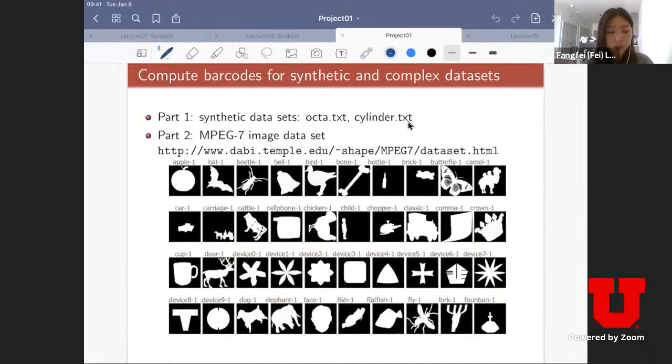There's a question in the chat about the colored image that you talked about. To clarify, option four, for colored image processing, did you mean RGB? Oh, no, that is just my comment. It's not related to this project. For this particular mini project, you're going to download the image from the MPEG-7 image dataset, which is black and white images. I'm saying that if you actually want to apply the same type of framework to color images, then you can have RGB images, and you can process them slightly differently than the black and white images. But that's not part of mini project one.